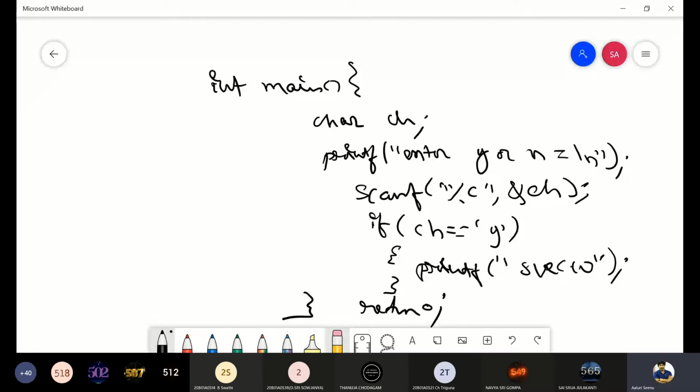That means if this is true, we are executing this. For false, we are not doing anything, right? That is the logic of a simple if. You perform something if the condition is true, and you don't do anything if the condition is false. So this is called one-way selection, right?